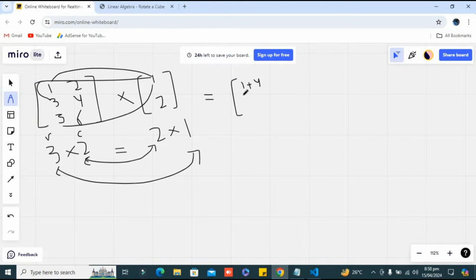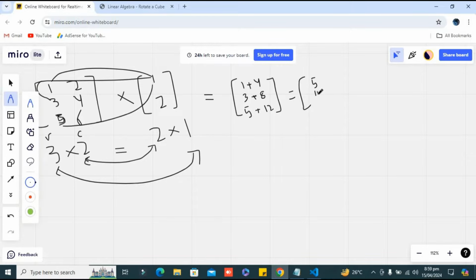Then 1 multiplied by 3 is 3, plus 2 multiplied by 4 is 8, so 11. And 1 multiplied by 5 is 5, plus 2 multiplied by 6 is 12, so 17. As we can see, the result is 5, 11, and 17. Alright guys, so it has generated a 3 by 1 matrix, which means that it has 1 column and 3 rows.